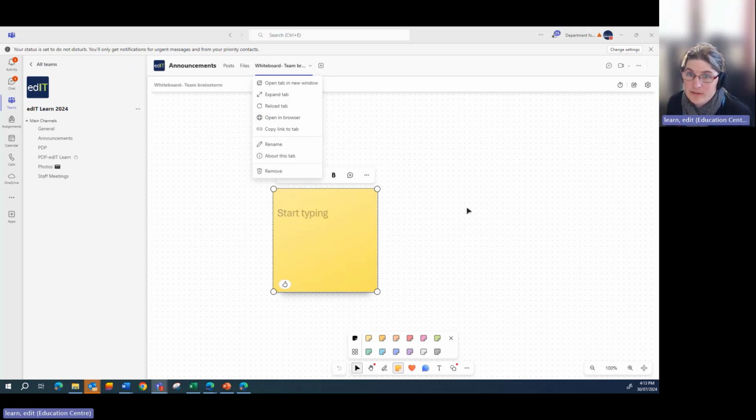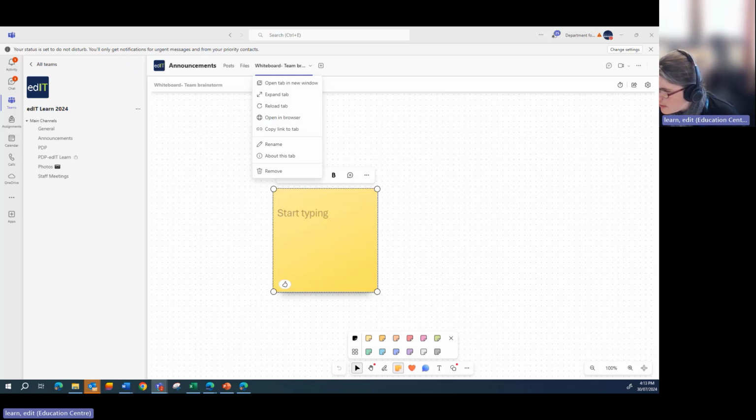So if you are wanting to use Whiteboard with a team, that's probably the best way to use it. But if you do want the desktop version, then each person that needs it installed would need to submit a ticket. When I follow up with an email, Cherie, I will confirm that and give you some further instructions.